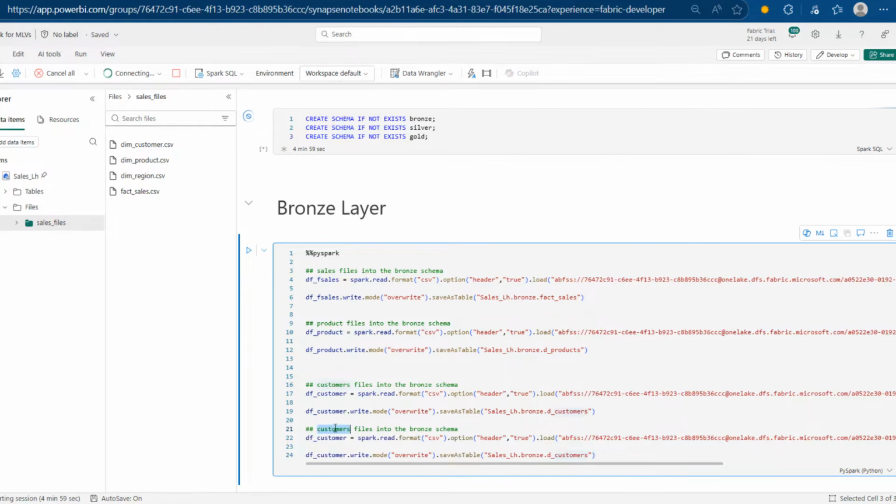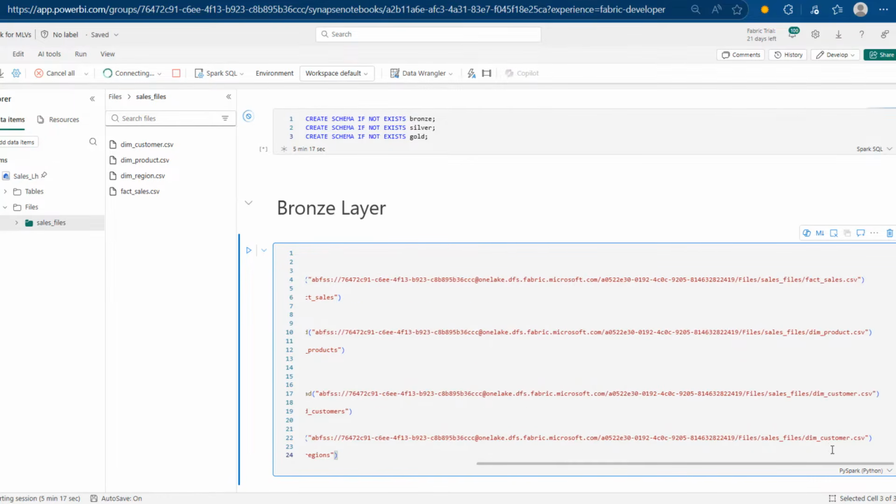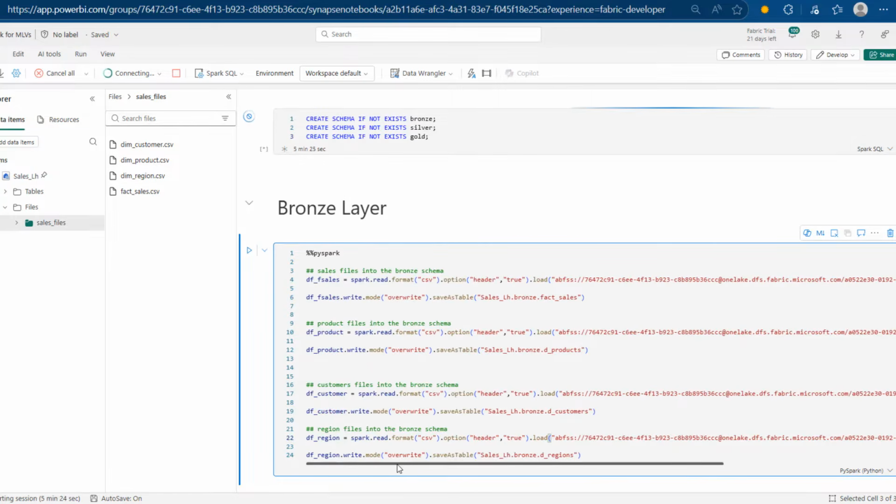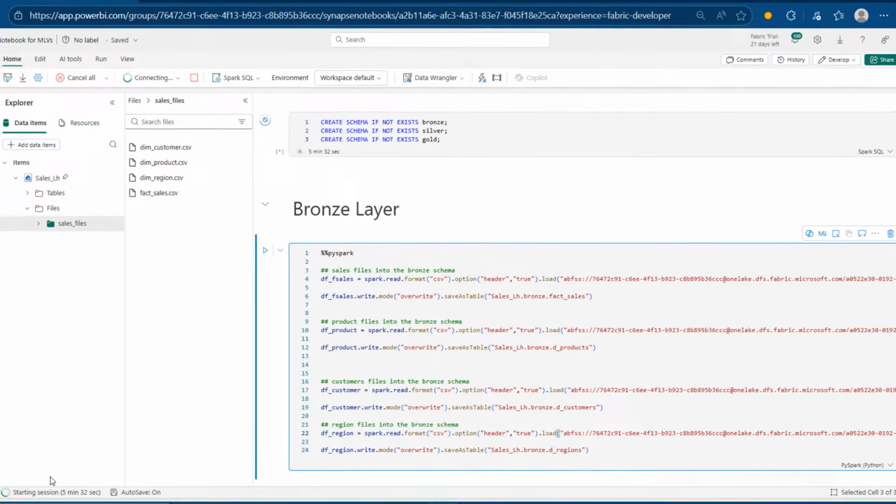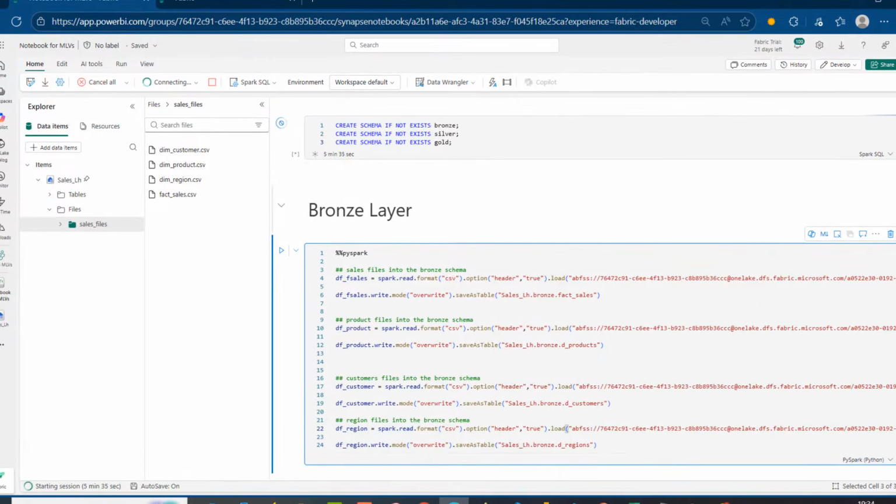So let's change this name. I'm going to call this one region, and for the variable df_region, I can double click to copy, and I'm going to paste, and let's call this one d_regions, just to maintain the consistency across all the tables. And I'm going to call this one dim_region, consistent with the name of the file. So I can scroll to the right, to the left, and I can see basically how we can read all the files. Now, the Spark session is actually not fully kicked off, so I'm going to wait. And that's going to be the bronze layer.